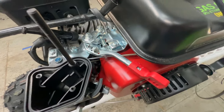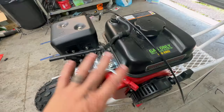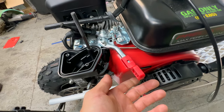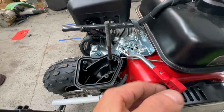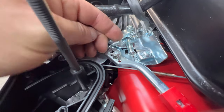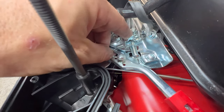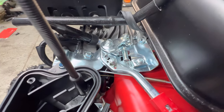All right, so before I start hooking up this throttle cable, there's a couple things that I need to decide on. Since everything up here is going to be bone stock for now, I'm even leaving the governor in. And I really kind of want to keep this just because it's a little bit different and it looks cool. But I've got to install a throttle return spring so that it pulls back, because it doesn't pull back all the way right now. I'm going to remove this little one here and run a different spring from this tab up to this bolt. Hopefully it's going to clear where my throttle cable is running so that I will have enough return pressure so the throttle doesn't hang open.